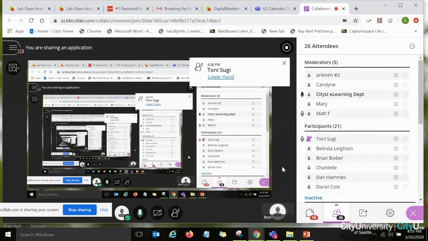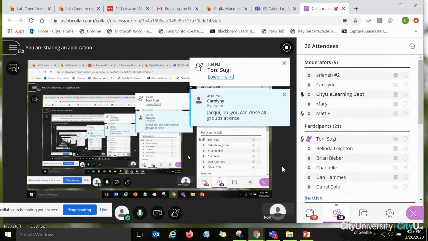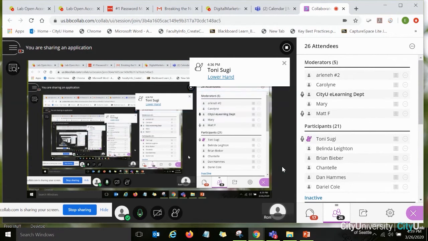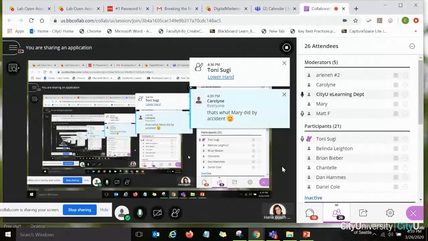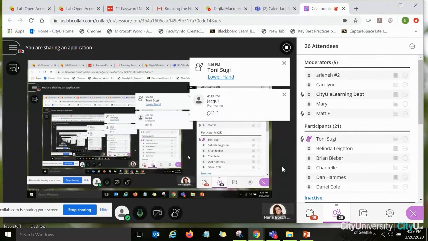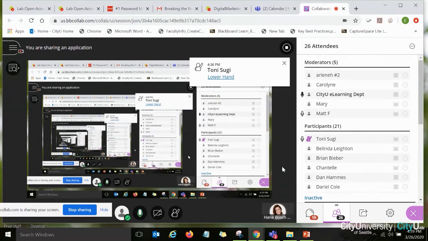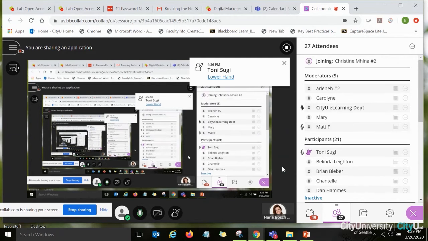Or if your students are used to using Collaborate, let's just say not in the very beginning of the term, because they will be new to Collaborate, but maybe like 2 weeks into Collaborate, your students will become pretty advanced. You will understand how to use Collaborate very, very quickly. It's really not that hard. So once you and your students figure it out, become a little bit more flexible and familiar with Collaborate and its settings, what you could do when you do groups, you can ask your students to use the whiteboard.